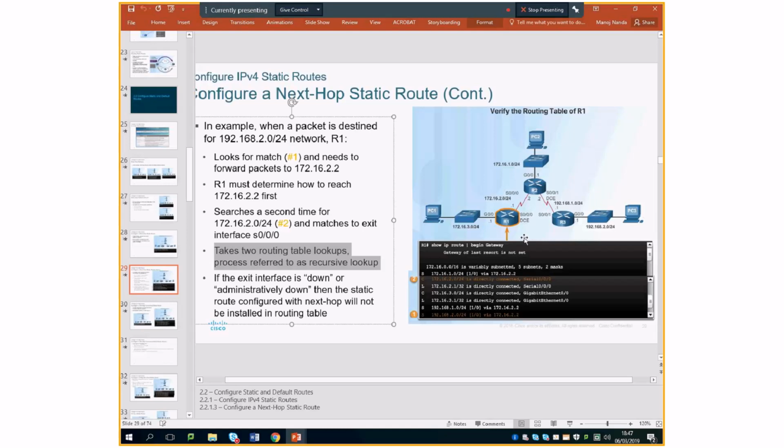You only write no shut, and then the interface goes up. When that happens, it puts a line normally into that routing table. So if that isn't done, the interface is down or admin down, and those configured routes will not be installed in the routing table. Okay, so that can go wrong if you haven't done that properly.